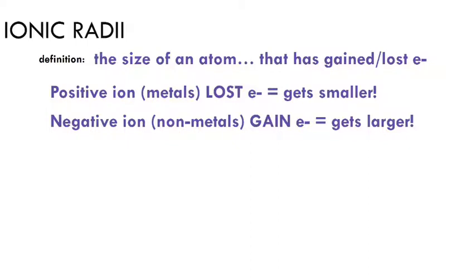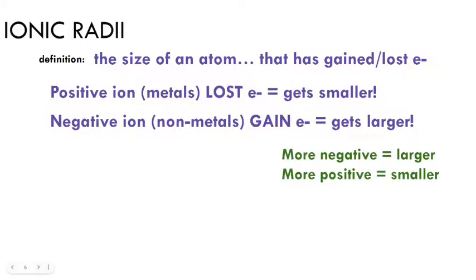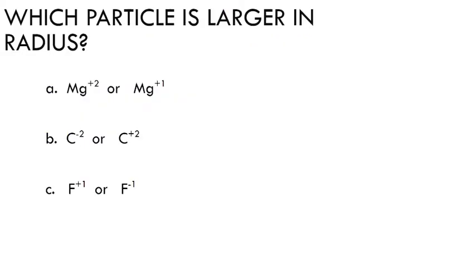So make sure you get that first definition down, but if you'd like to summarize those last two lines there, just by saying more negative equals larger, more positive equals smaller, I could see that. Because that's really all we need to keep in mind as we are looking at these different ions. In fact, I'm just going to keep the more negative equals larger, because that's what we're looking for, is our larger ionic radius for these ions.